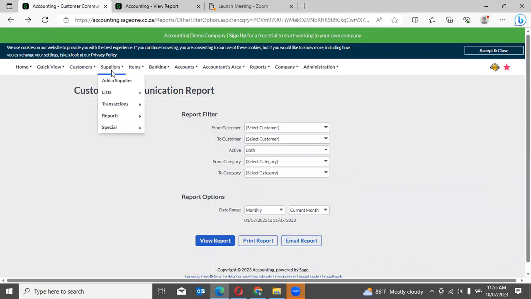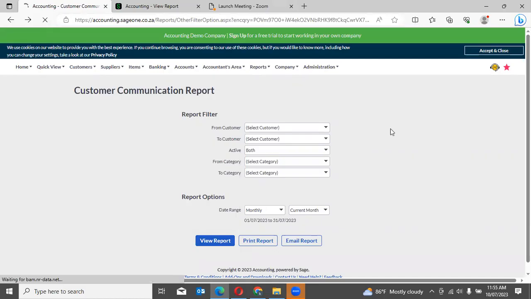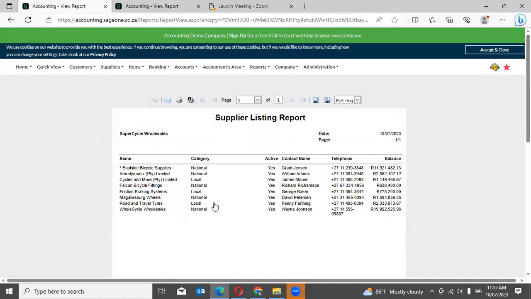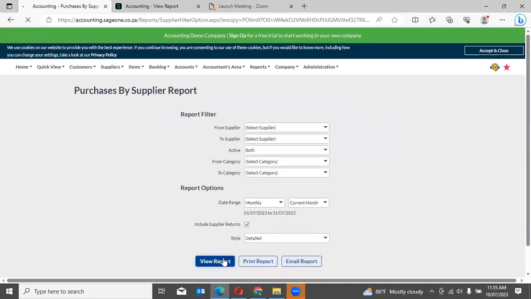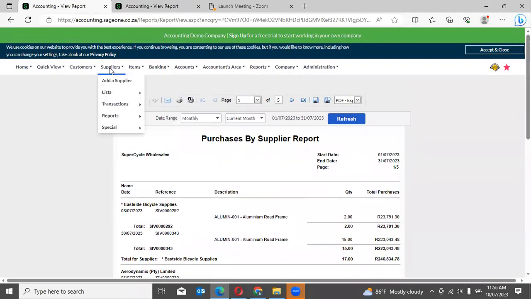Next, we will move to supplier reports. We can generate a list of suppliers. Then purchases by supplier. Like this.